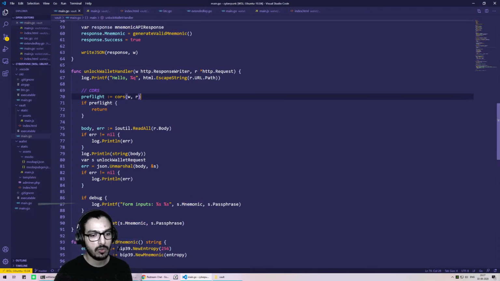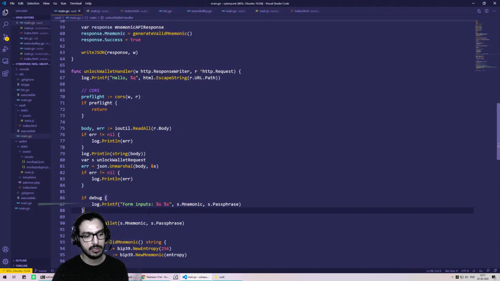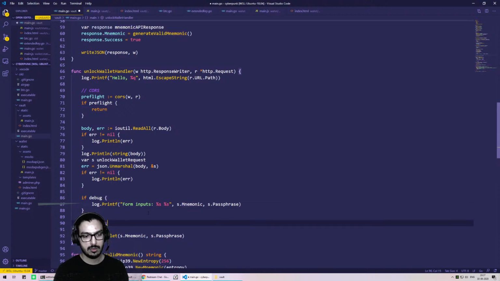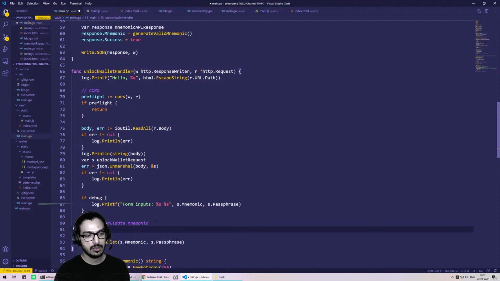At this point, we obviously want to validate mnemonic first. Passphrase can be anything, and depending on this validation, we return either a success or a false kind of a thing. So a JSON response, generic API response here.